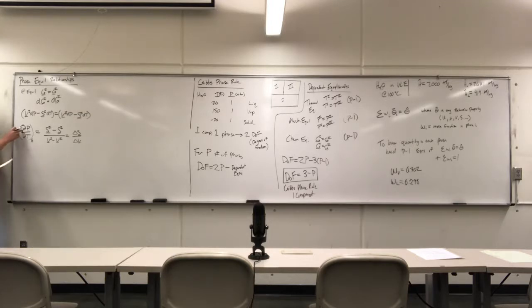Now we know that this is the vapor pressure as well. The saturation pressure is a more generic expression than the vapor pressure, because you could have a saturation pressure for a sublimation process. So vapor pressure and saturation pressure are kind of interchangeable, but saturation pressure is the more generic.